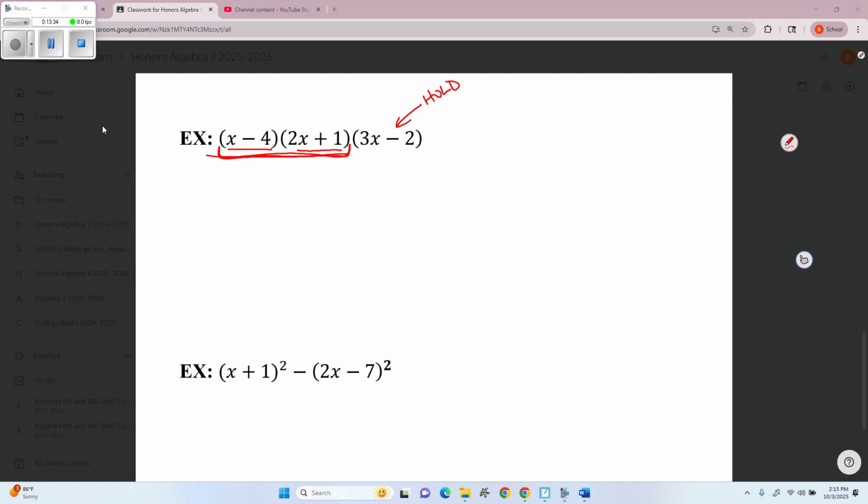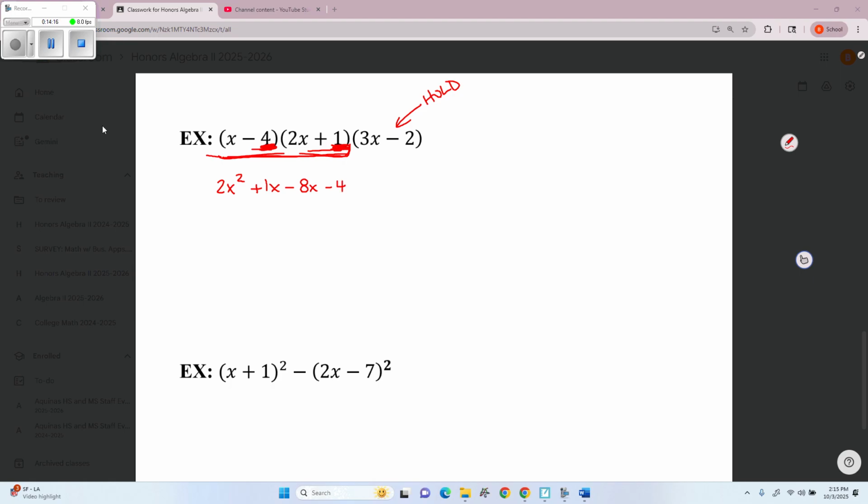Okay, so let's multiply first terms together. X times 2x is a 2x squared. Outside terms now, so x times a positive 1, that would be a positive 1x, or just x. Inside terms, now we're moving toward the inside terms. Negative 4 times 2x is a negative 8x. And then finally, last terms, so negative 4 times a positive 1. Again, don't fall into the trap of adding or combining those by addition. They are multiplied. So negative 4 times a positive 1 is a negative 4.